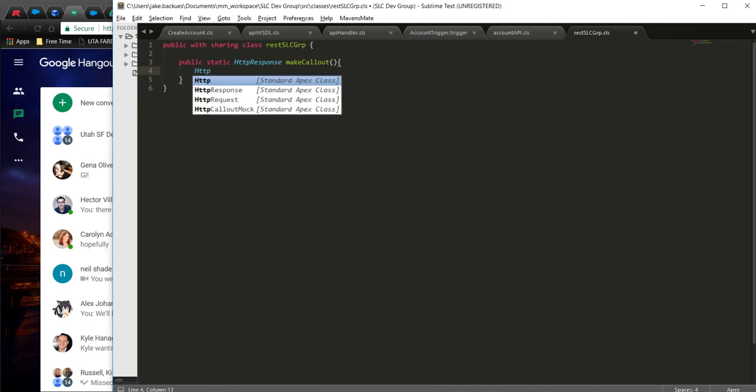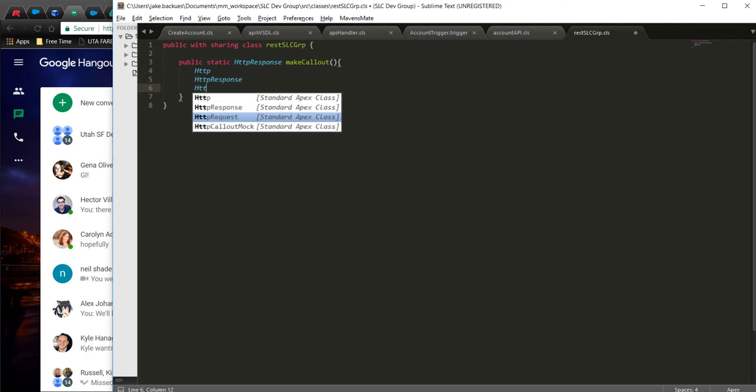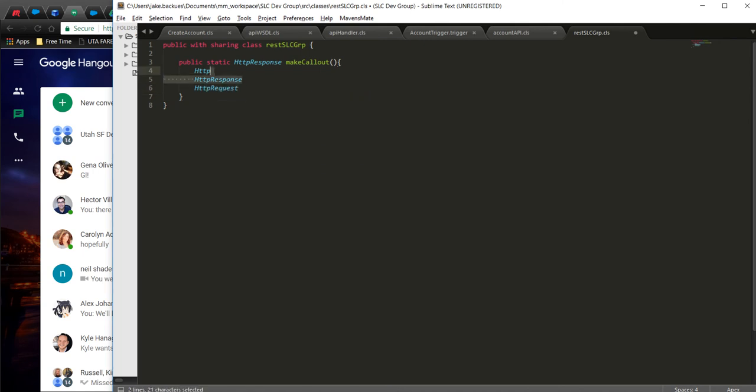So we've got these three standard Apex classes that we'll be using: HTTP, HTTPResponse, and HTTPRequest.